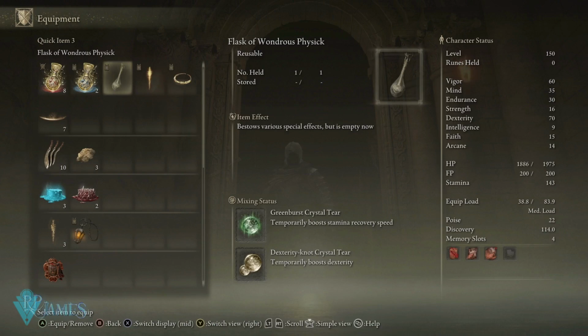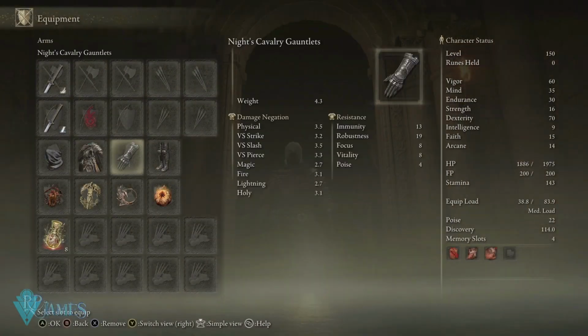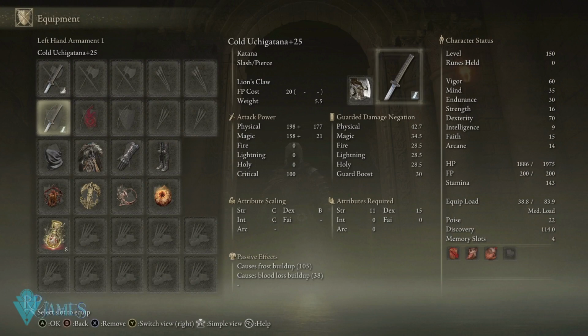temporarily boost stamina recovery speed, which is amazing because you're going to burn stamina like a maniac with this build. Dexterity-knot Crystal Tear is what is going to give you 10 extra points into Dexterity, hence giving you that 80 soft cap. Also, do remember that with our Cold Uchigatana, we also have a B scaling in Dexterity. While the base damage is not amazing to be leveraging that B scaling in Dexterity that much, you do have quite a healthy amount of damage. Ideally, they are not too far from one another.